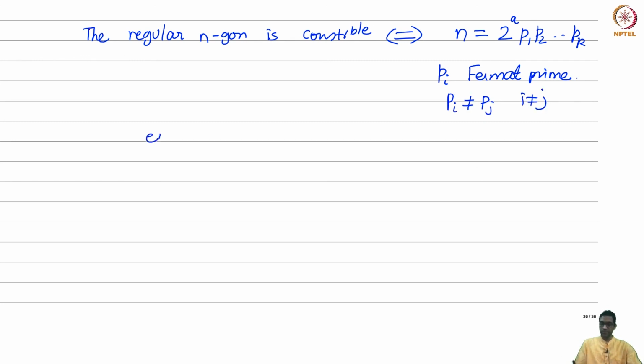Now what is an example of a Fermat prime? Well, 17 is sort of the classic example. Observe, this is just 2 to the 4, that is 2 to the 2 squared, plus 1. That's a Fermat prime. And this is sort of the famous result due to Gauss, who discovered that the 17 sided polygon was actually constructible using ruler and compass. And here's a more general result on constructibility of regular n-gons.